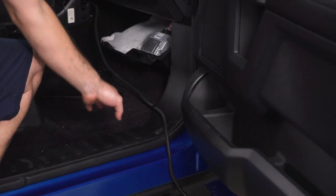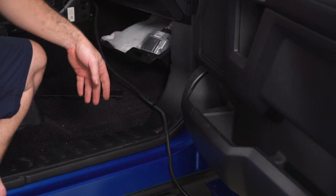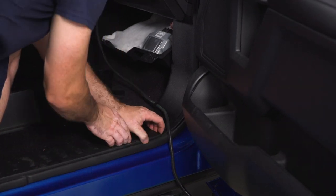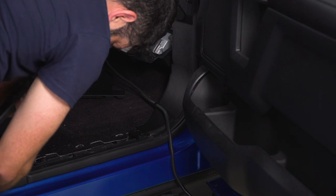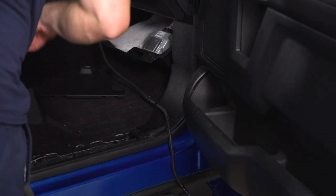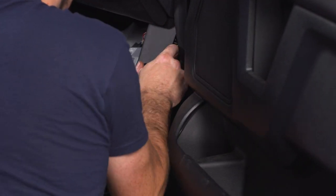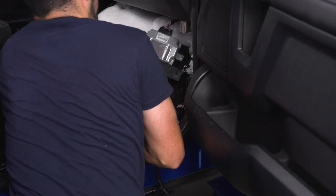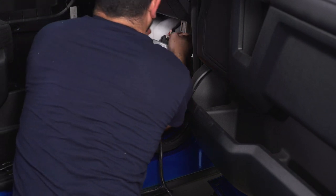So the next thing I'm going to do is remove my door sill panel, and I'm also going to remove the trim that goes around the fuse panel. This is going to give me access to route my wires to get to the underside of the vehicle to make all my connections for my active exhaust. And since this one panel that I was removing earlier is in my way, I'm just gonna unplug my connector and remove it.